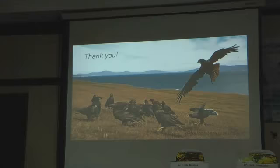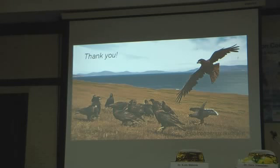I'll stop there, offer a big thank you, and challenge anyone to tell me where this photo was taken, who hasn't seen it before, and what the species is. It's a raptor with the shortest migration distance of any raptor I know, about 8 miles, give or take a couple hundred yards. It's a photograph from the Islas Malvinas, from the Falkland Islands, and those are striated caracaras. But that's a story for another day.